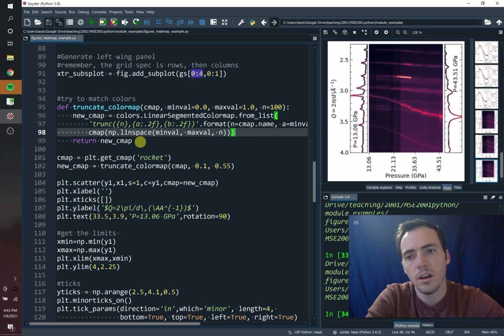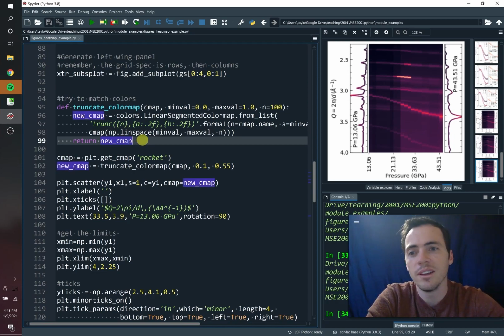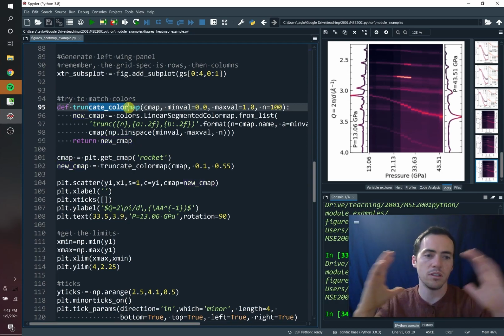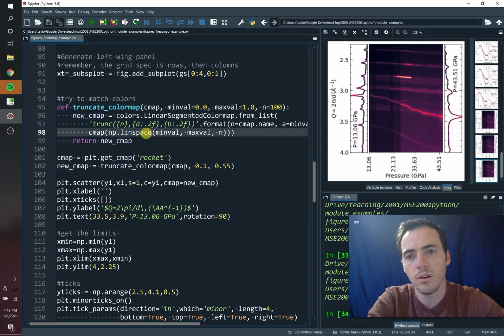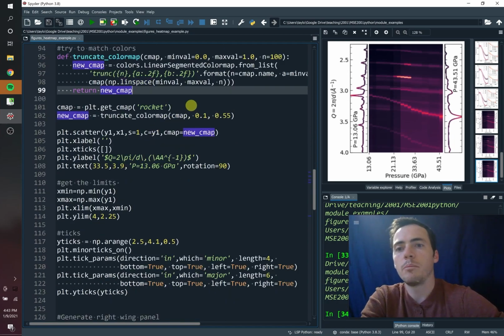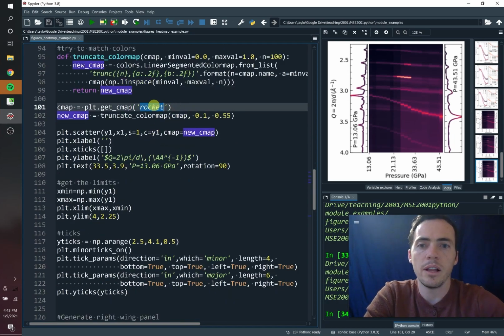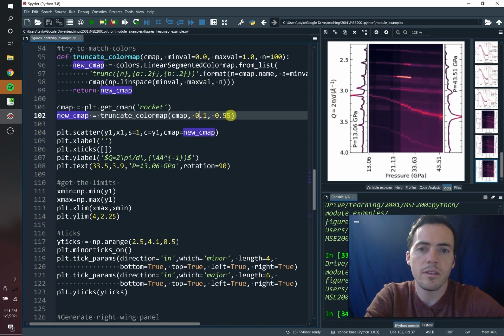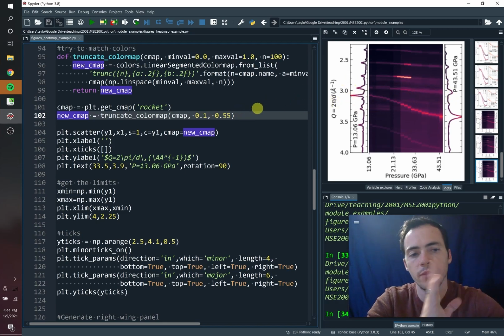Well, actually I had the internet write it for me. I found this on Stack Exchange, a way to truncate your color map so you don't look at the entire section of it. I'm going to skip this for now; you can look at how I did it, but I'm not going to bother explaining it. Basically, we started with the rocket color palette and only went from 1/10 to 55% of it, as opposed to going from 0 to 100% of the color map. We only used part of it so that it more closely matched the heat map. That's all I'm going to say about that.